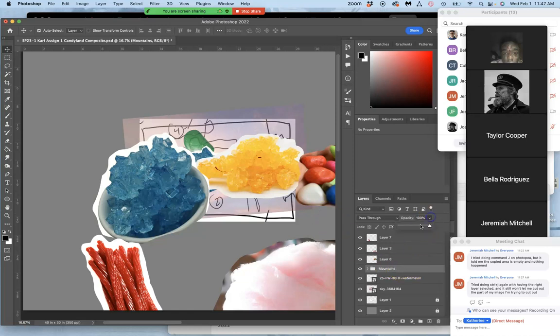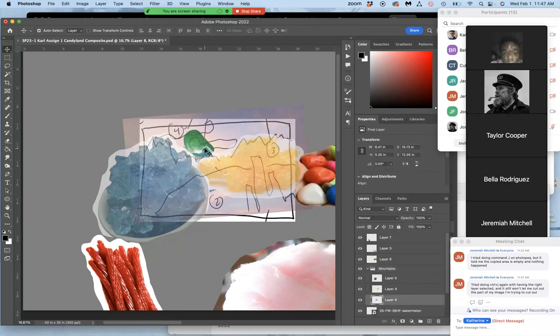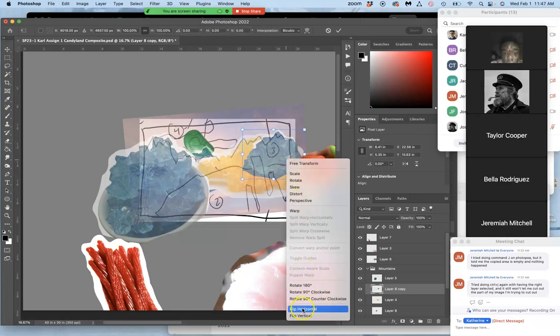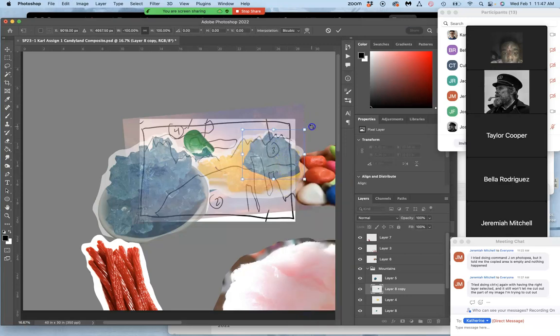And then I can just take the opacity down a little bit on all of them. And you see how they're fulfilling the intentions of my sketch. I might need a little bit more over here. And if I decide that's true, I can duplicate this one again and move it up over here. But maybe this time I transform it and flip it horizontally, so that it looks different. And I can alter it more as I refine it. But right now we're just kind of rough placing. And then I'll put it behind. All that making sense so far?